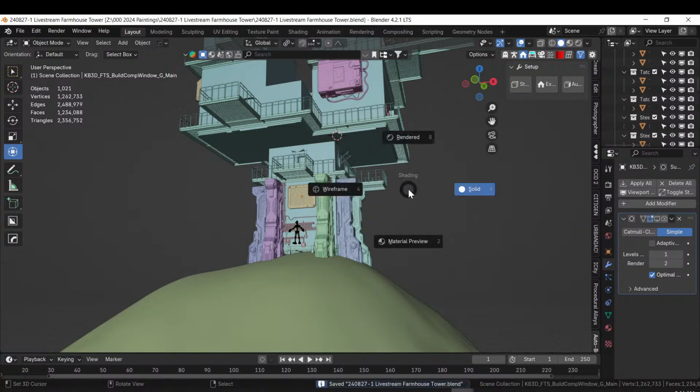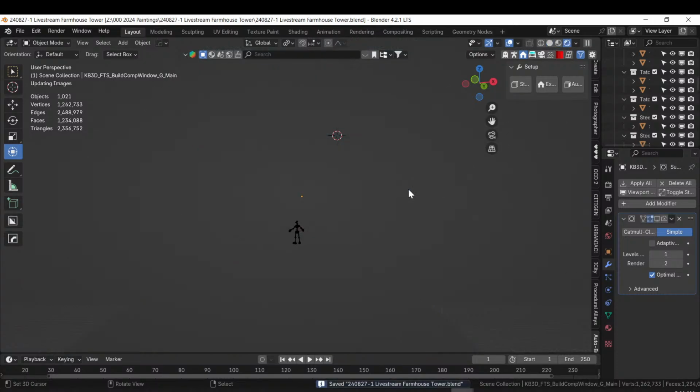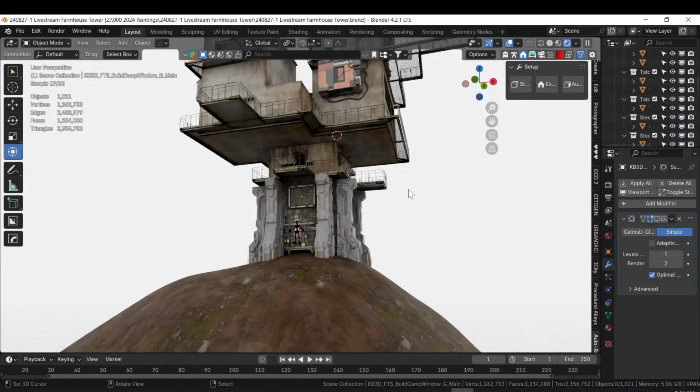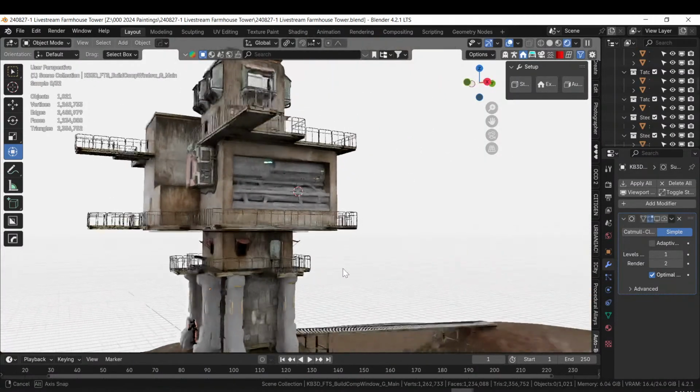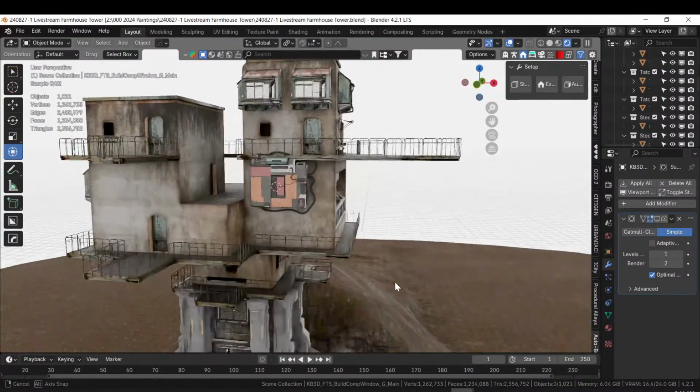Let's see what we got. Updating images. Yeah, that's looking okay.